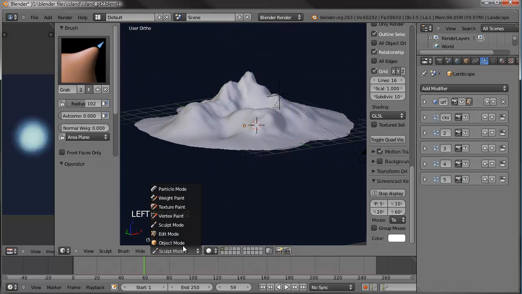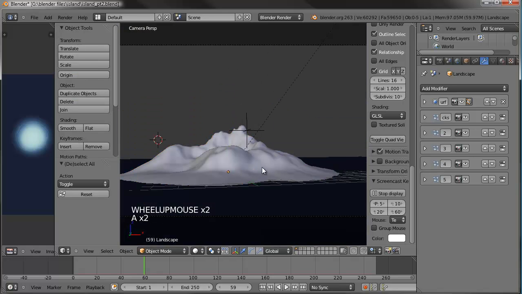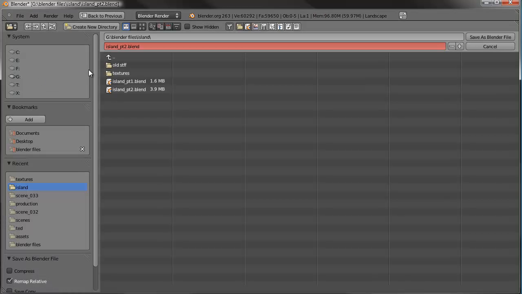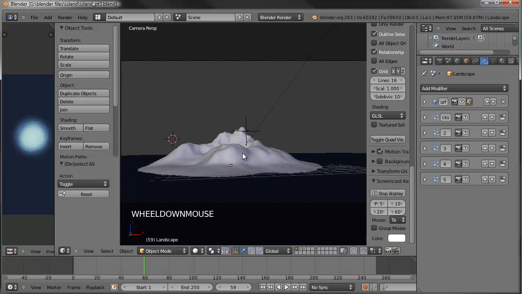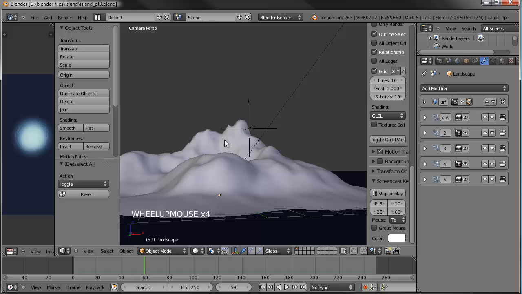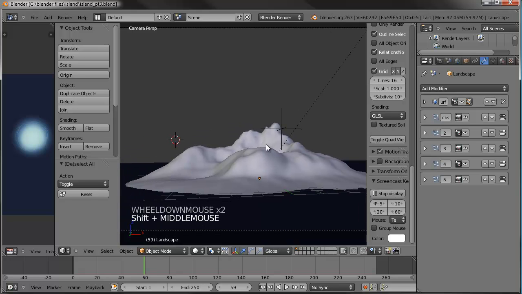Okay, I'll go ahead and call that a day on that one. Let me go ahead and save this as part 3 now. Oops, part 3. Save. Okay, and let me go ahead and do a test render just to see if this looks okay, and I'll be right back.